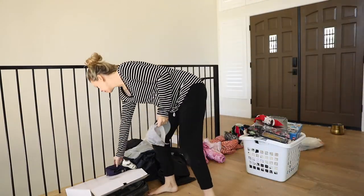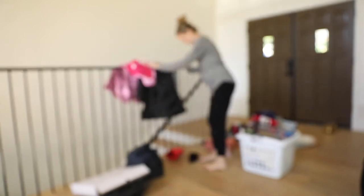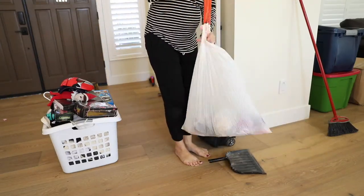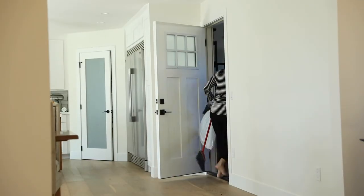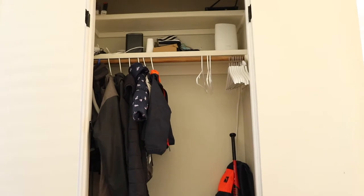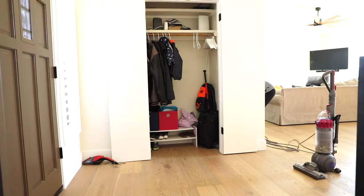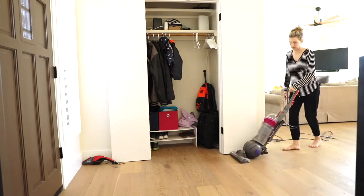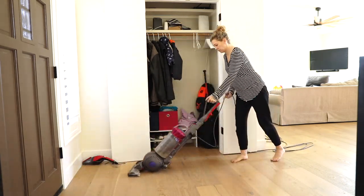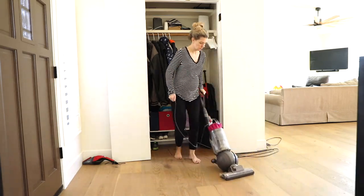Next I'm moving on to this pile — there are some t-ball pants I need to return to the store because they were too small, winter coats that need to go in the winter clothing box downstairs, and laundry that needs to go to the laundry room. I finally got my garbage bag, so I'm wrapping up all of that stuff to put away and taking out the garbage so it's not just sitting in the house. The sand got everywhere, so I'm going ahead and giving our house a quick vacuum.